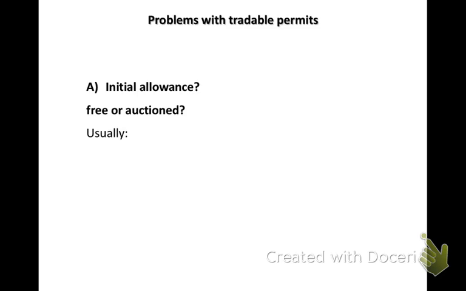So free or auctioned, usually they are given for free as a proportion of the existing emissions. Of course, I'm giving a prize to the firms that emit more. If we follow this rule, we have a status quo, we have existing firms, and so how shall I give these permits? And this is rather paradoxical, because if a firm is not efficient at all, and has very bad technology, very old technology, and pollutes a lot, it will get a lot of permits. Because usually we don't want to harm existing firms. So this is a very tricky issue.